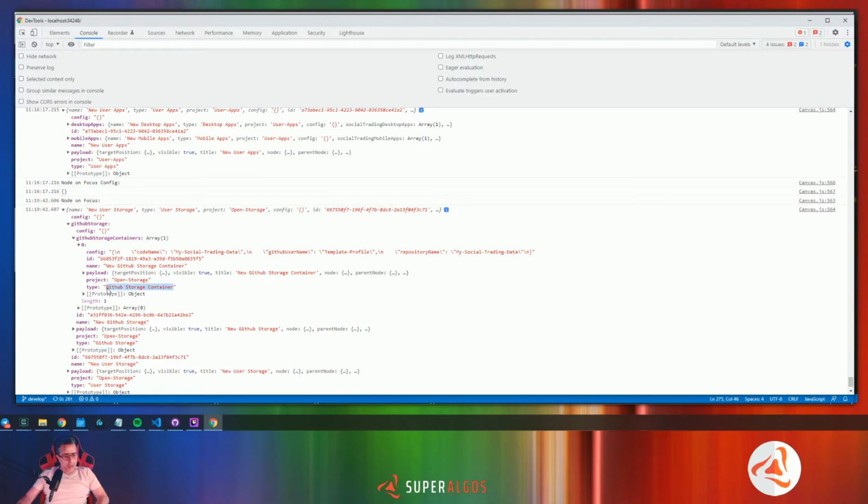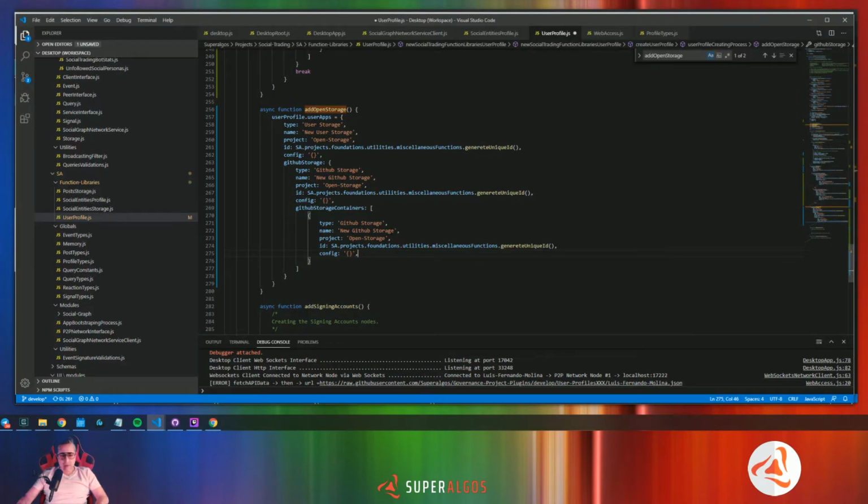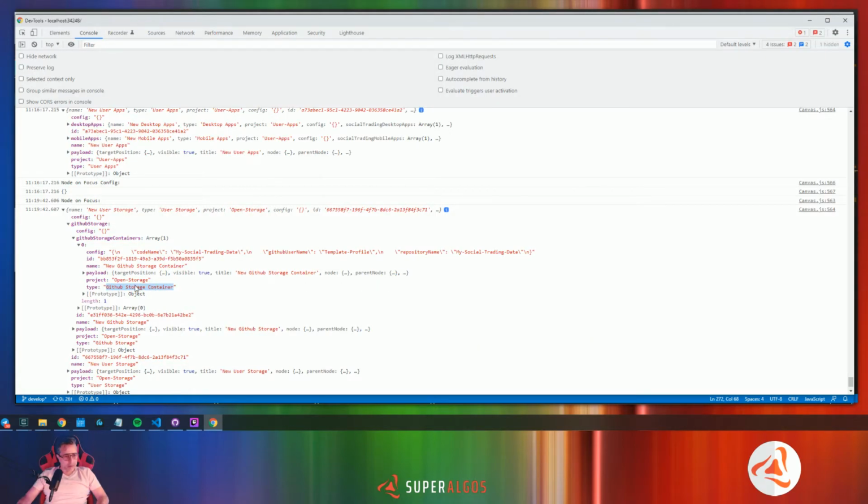This is the type, GitHub storage container. This is the name. And yes, the config here is a little bit more elaborated.